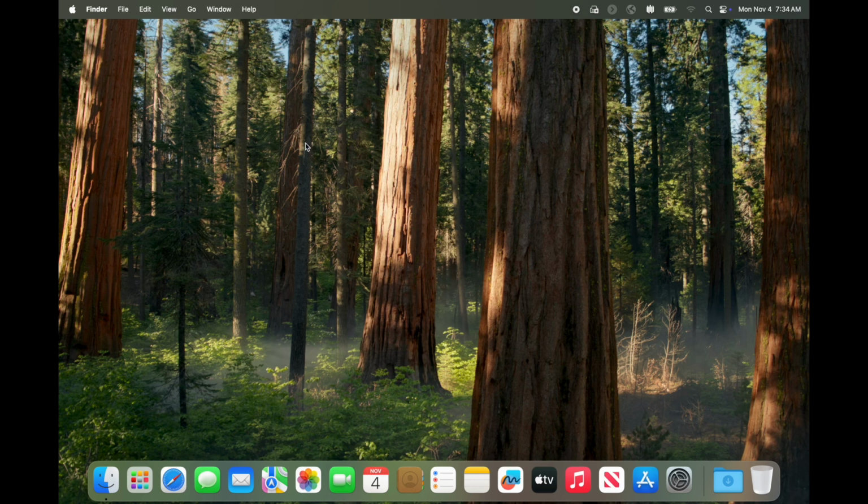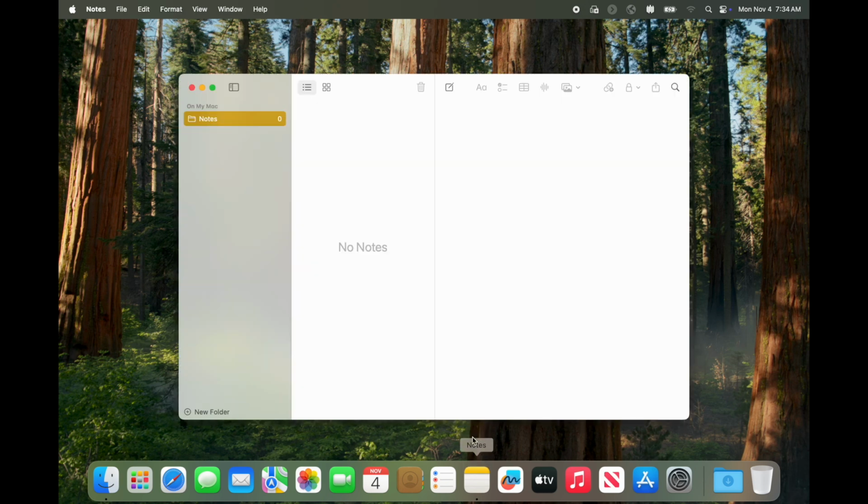Now, what's very different about macOS versus, say, Windows is that whenever you open an application in Windows, you have a toolbar at the top of that window. So for example, we'll just go ahead and open up the Notes application, and we'll notice that on macOS, it's very different, right? This toolbar across the top of the Mac screen has now changed to Notes. It is no longer saying Finder on there. So Mac treats the toolbar on any application very differently. It always locks it to the top of the screen, and it's outside of the application window.